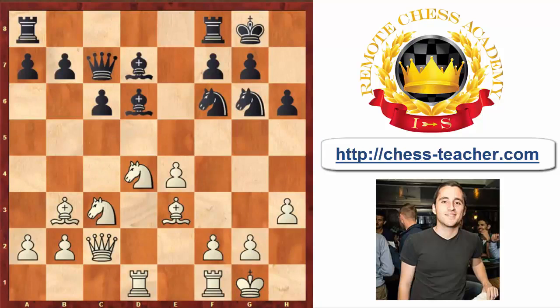Today we are going to speak about the topic of calculation in chess. Now, rather than giving you specific tips about how to calculate very long variations in chess, which is in itself another topic or another issue, I would like to discuss efficient calculation. And what do I mean by this?